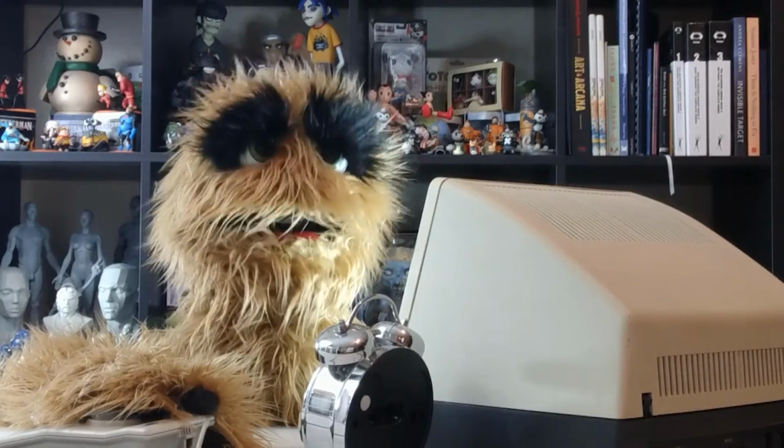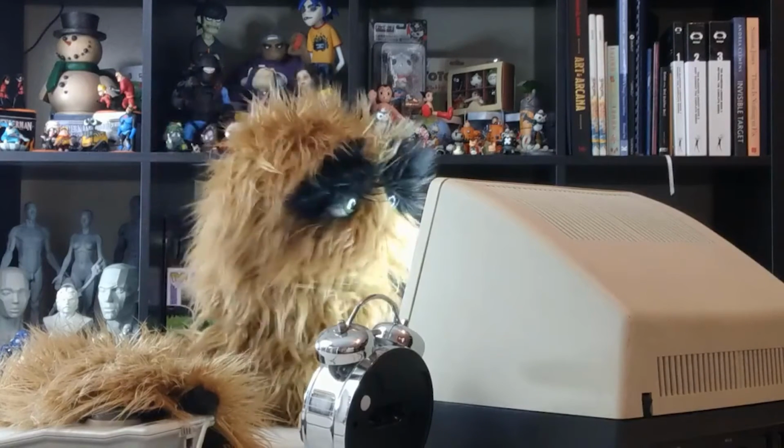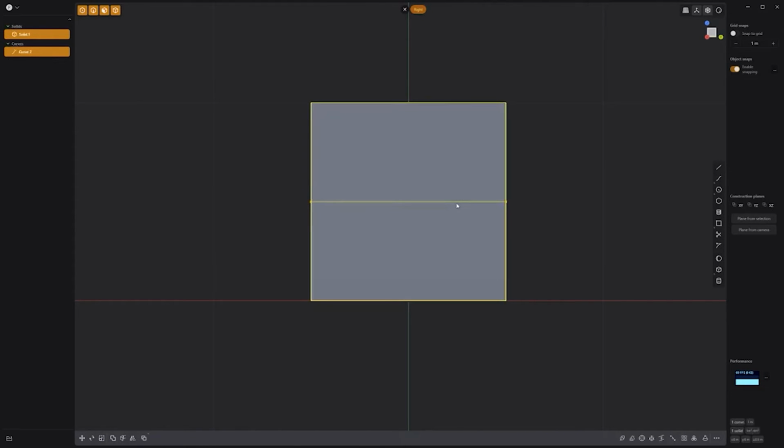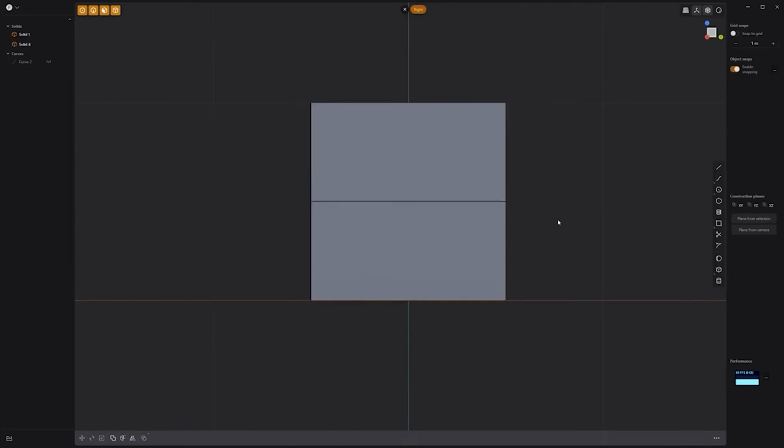Floyd here with a quick look at creating a hinged box in Plasticity. Start by creating a line that runs through the center of the default cube. Select the cube and the line, press C on the keyboard, then right-click to cut the cube into 2 solids. Use the center circle tool to create a circle curve on one side of the 2 solids.